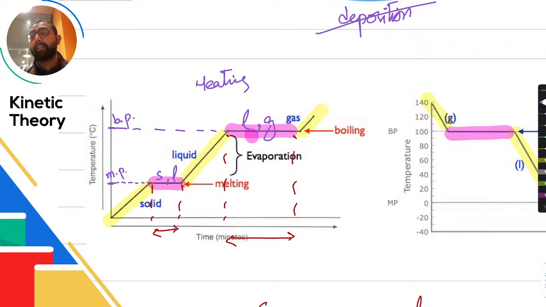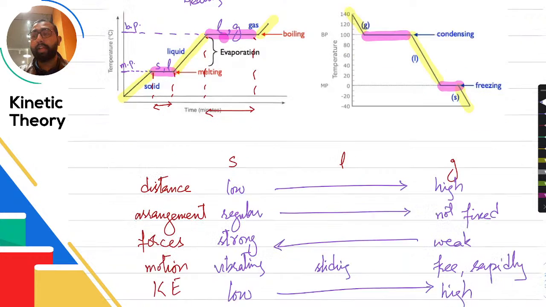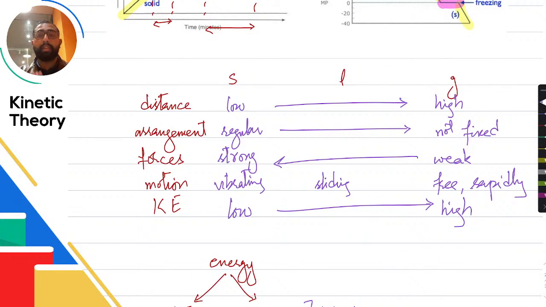Okay, and that is the power of just 3 words of kinetic energy. And remember this, I can't stress this enough. In your answers, you have to refer to this if they ask you to explain the reasons come from kinetic theory. All right, so that was it.